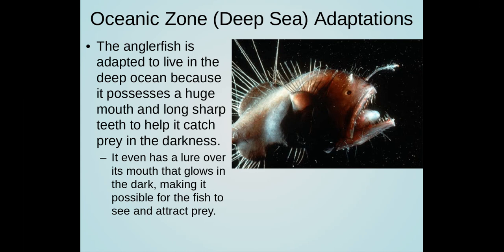Reproduction: consider how hard it must be to find a mate in the vast dark depths. For most deep sea species we do not know how they achieve this. Deep sea anglerfish may use light patterns as well as scent to find mates, but they also have another interesting reproductive adaptation. Males are tiny in comparison to females and attach themselves to their mate using hooked teeth, establishing a parasite-like relationship for life. The blood vessels of the male merge with the females so that he receives nourishment from her. In exchange, the female is provided with a very reliable sperm source, avoiding the problem of having to locate a new mate every breeding cycle.